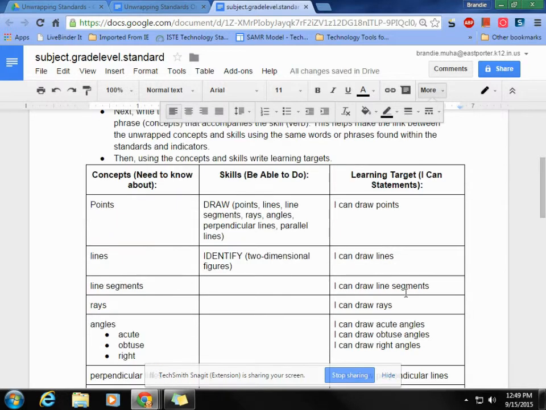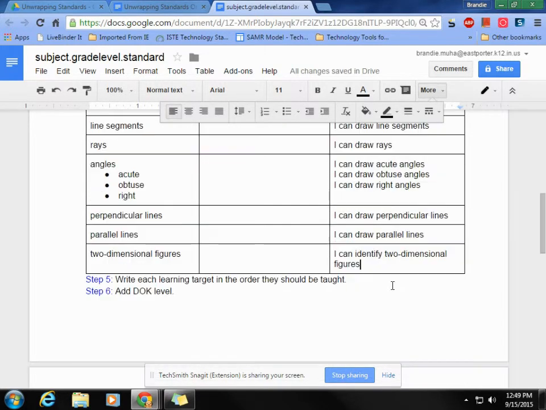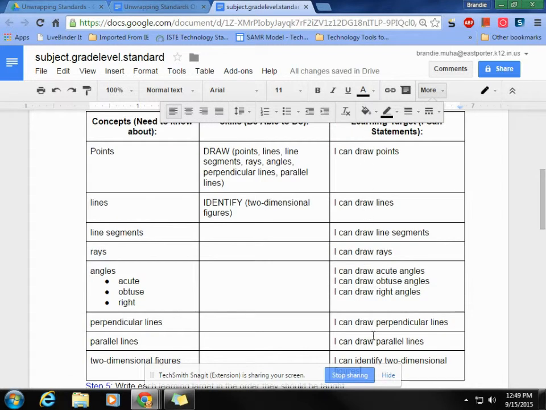So I'm looking at my I can statements, and the next step, step 5, is to write each learning target in the order they should be taught. Again, this is a fairly simple standard to unwrap, so when I'm looking at this in terms of the order to be taught, the way it's written pretty much is the order you would teach it.